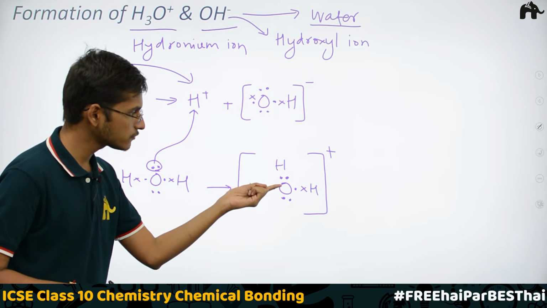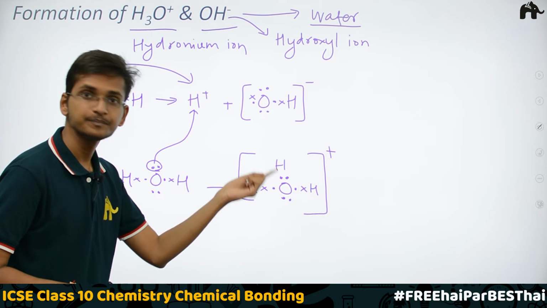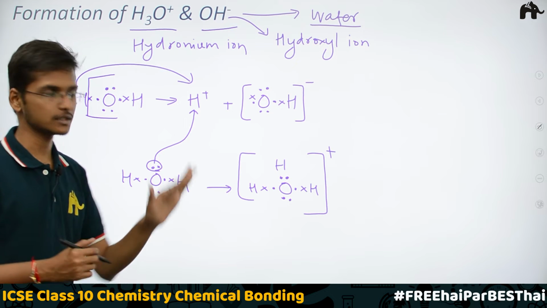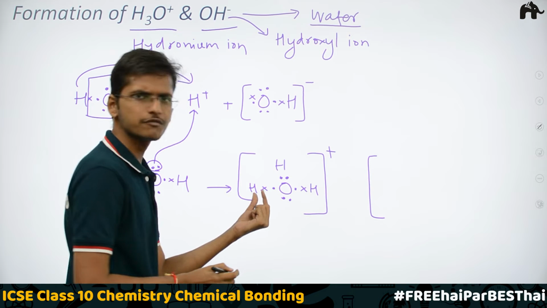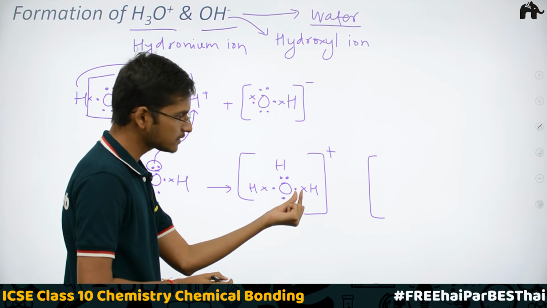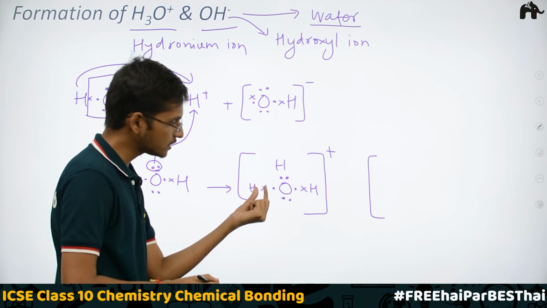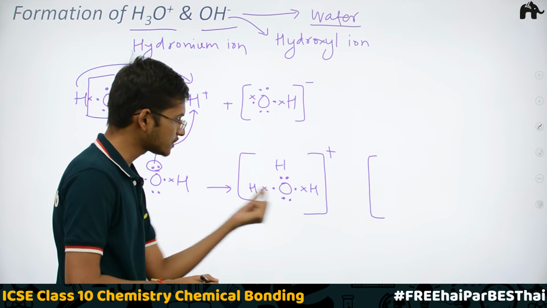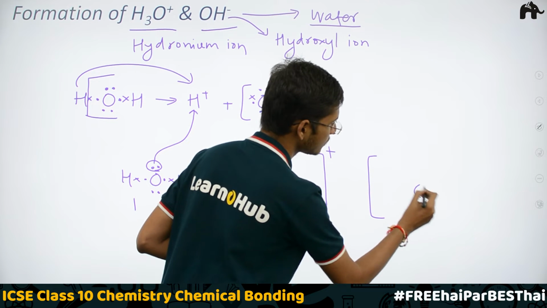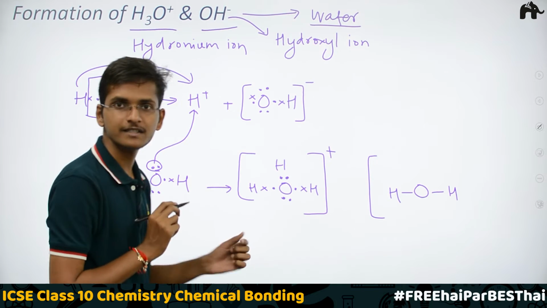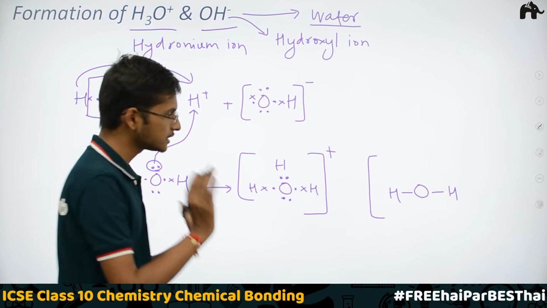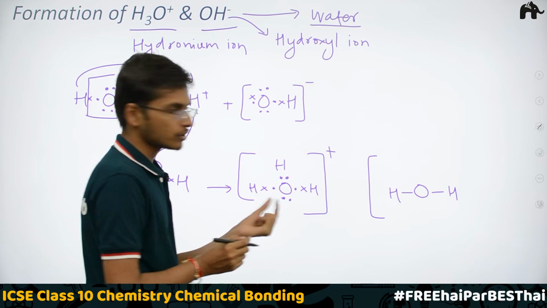Your examiners want you to show the coordinate bond. The coordinate bond is formed between this oxygen and this hydrogen atom, right? So you also have to draw the bond structure. The bond structure is very simple. The shared pairs are covalent bonds because the sharing is mutual between the oxygen and hydrogen. In the water molecule we have already studied this, so we represent this covalent bond by single lines because they are single covalent bonds. Only one shared pair of electrons is there.